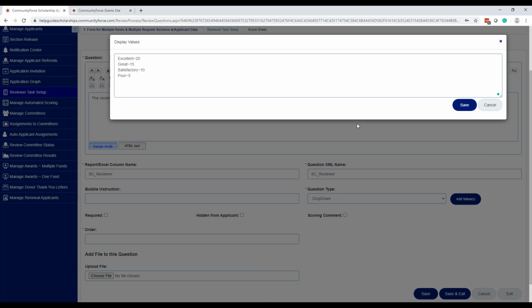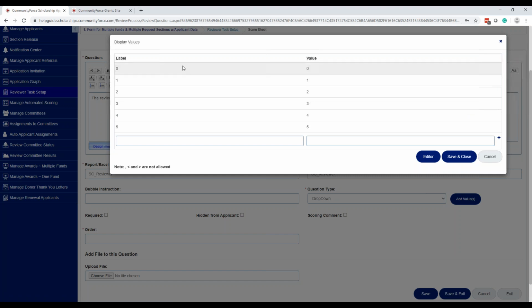And then you also have the editor box where you can do the same thing like you can in creating questions. You can come here and enter the information here in the editor box. So of course, if I didn't have anything tagged like this, then I could just maybe do a 20, or a lot of times maybe we have a 0 through 5. We have 0, 1, 2, 3, 4, and 5. And then we can just hit save, and then you'll see it puts it in the label and puts it in the value, and then that's what they'll see.